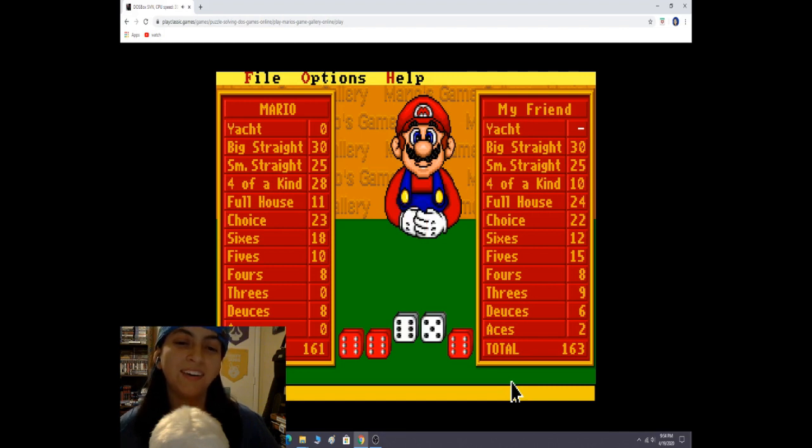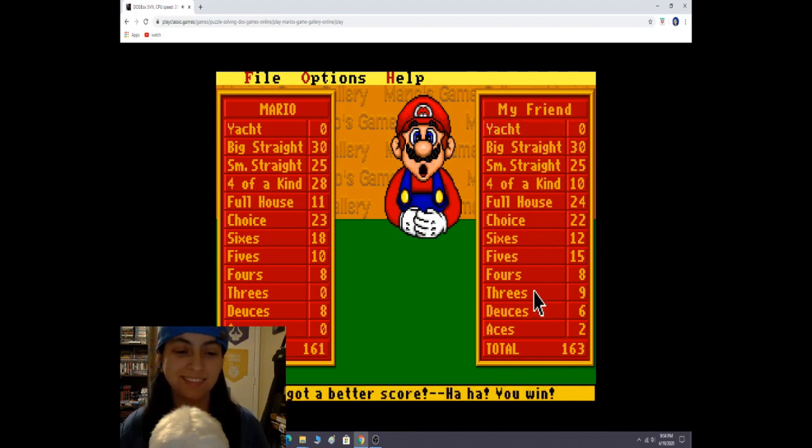Oh, ho, ho, ho. I have to put it in the yacht line. But okay. I won. You got a better score. You win. You win.